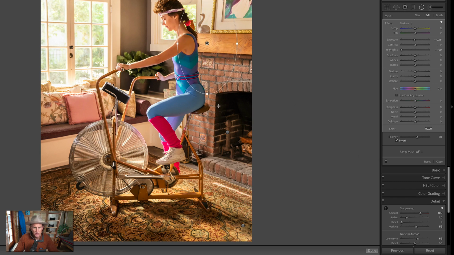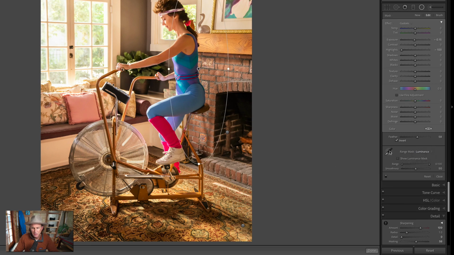I'll click and drag one more out over here. I feel like there's a little bit too much brightness in this zone, and I'm going to extend this one way down over here, and then go to my range mask, luminance. You don't always have to use luminance, and that's why the lower one I didn't use it. But basically what you're seeing is kind of reshaping the light, right? So that there isn't so much distracting brightness behind the subject. Now in front of the subject, I kind of dig that. I kind of dig the window light. I'm actually in Photoshop going to exaggerate that and bring out more of that.